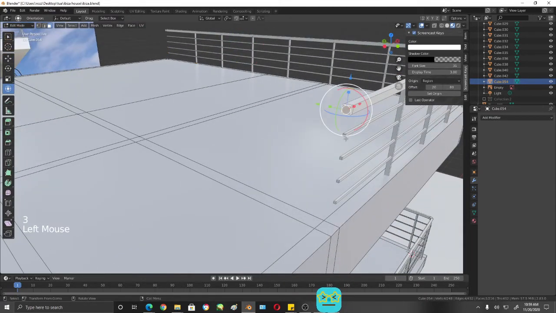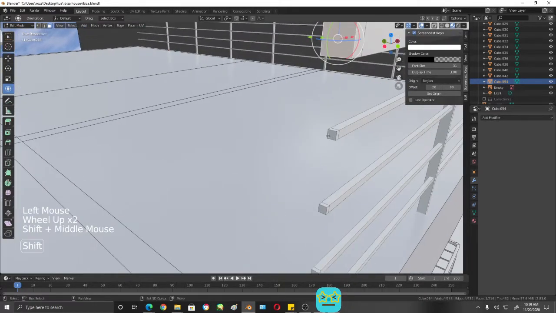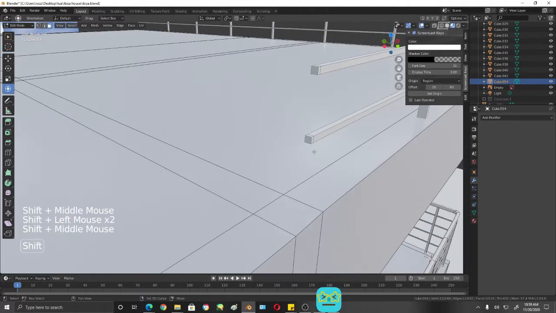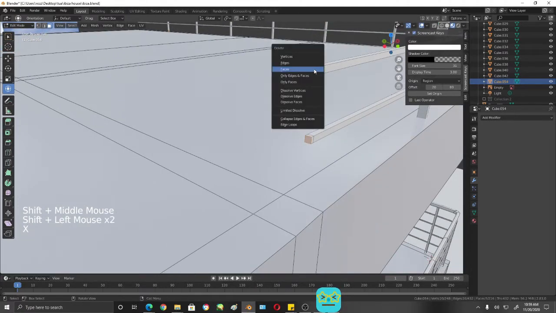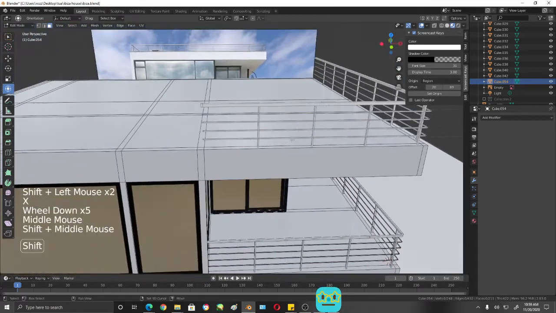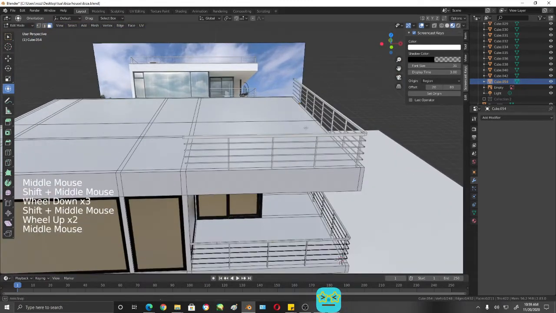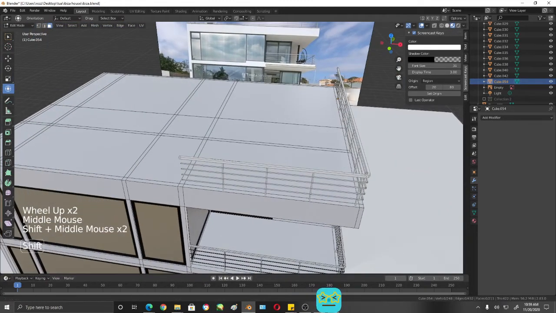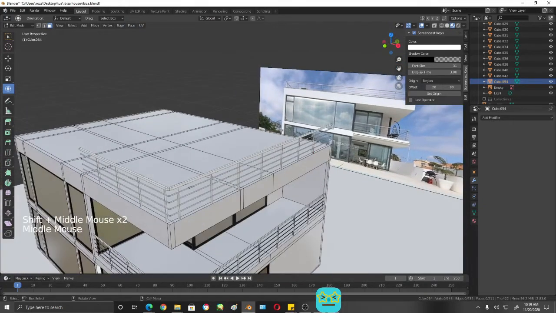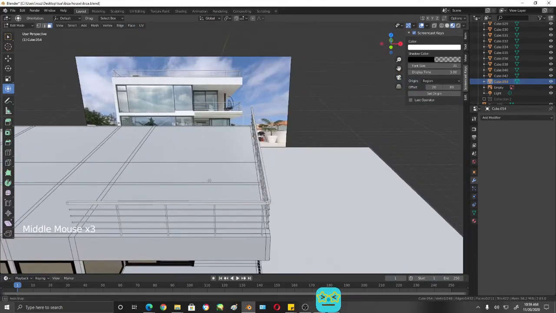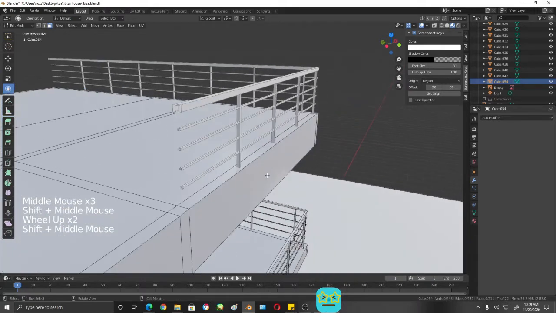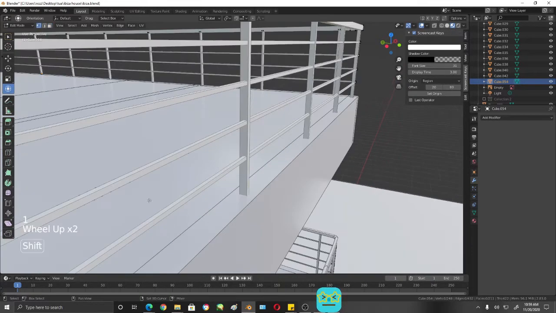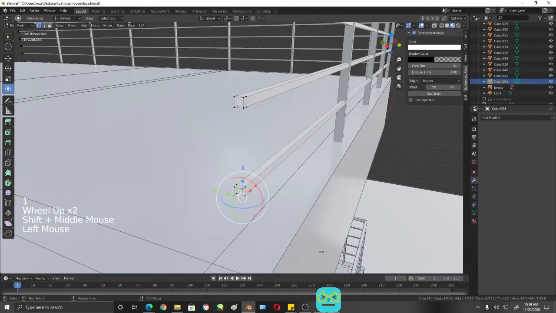I'm going to mirror this so that it's easier to duplicate it. Okay, so I'm going to delete these faces. Then the mirror actually works if this particular yellow dot is in the center. So what we can do here is just select a vertex. So press 1, select this particular vertex.